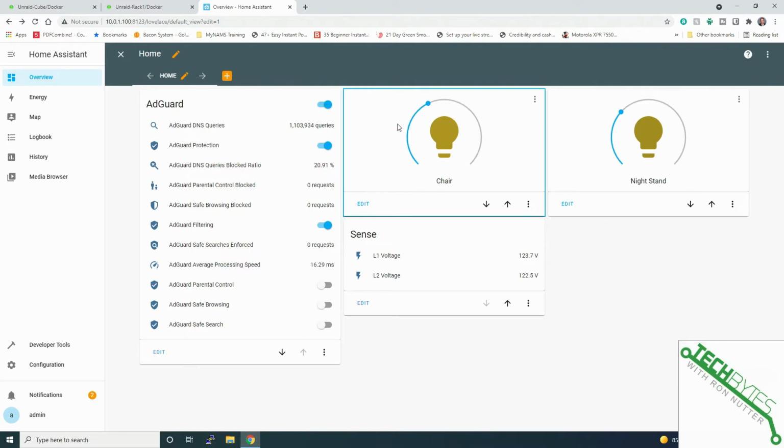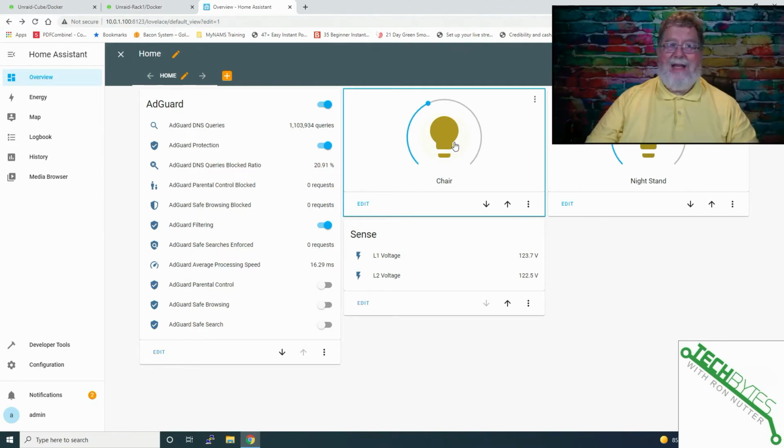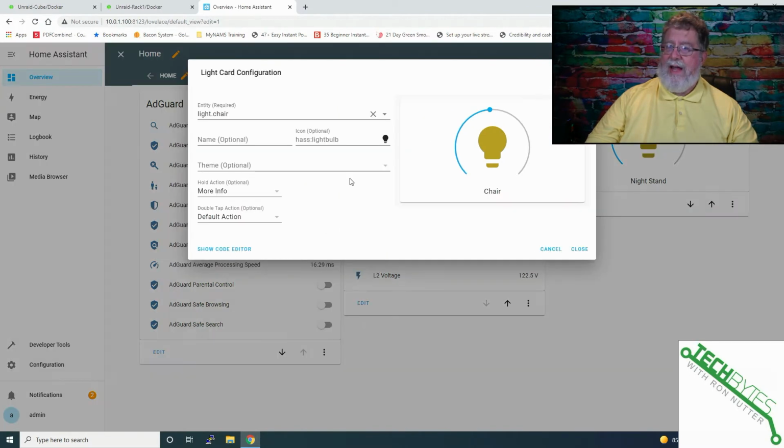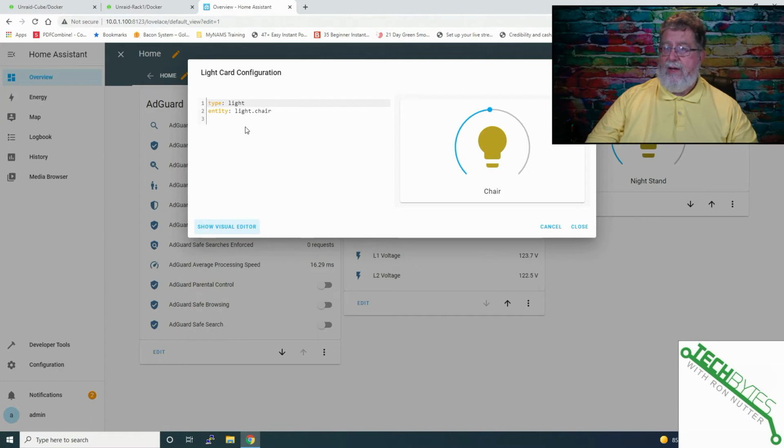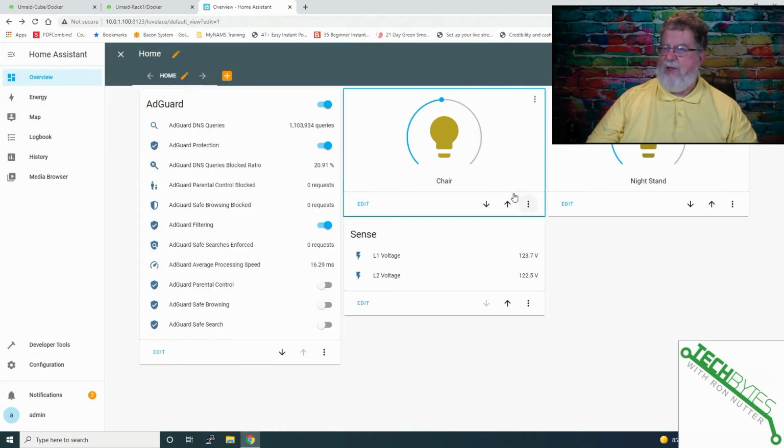Now at a minimum, what you should see is this. So this is going to be the easy way to deal with things. So you just click it, it turns off, turns on, and then you can change the brightness to here. Let's click on edit, and this gets you into more of the details, and if you really want to get into the code, then there's the configuration that you can start playing with, but I don't suggest that at this point.